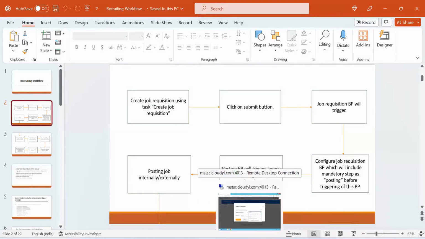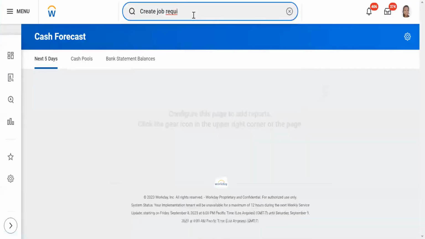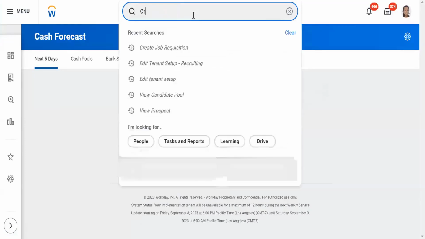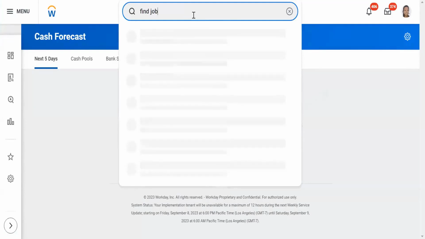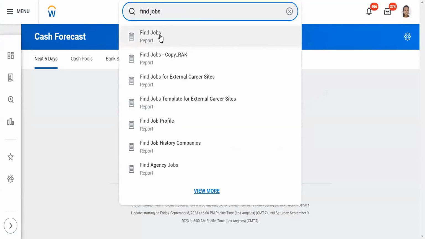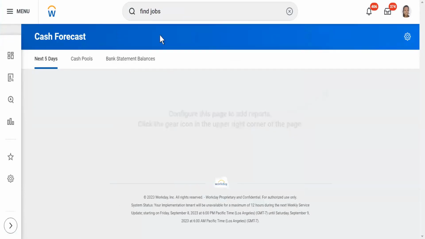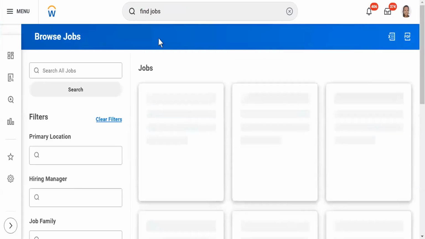Okay, you are almost correct, but in Workday terminology, there is a task for internal jobs called Find Jobs report. So what postings have you done?